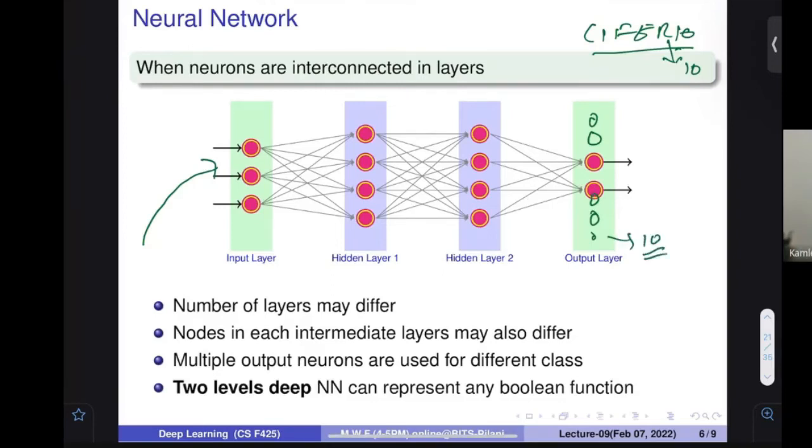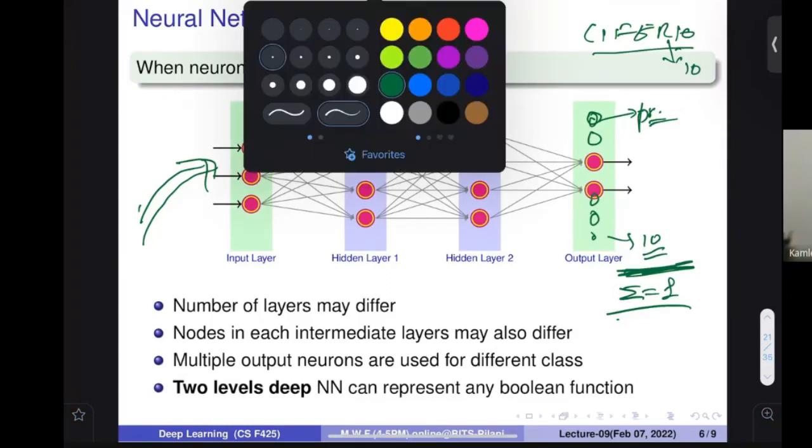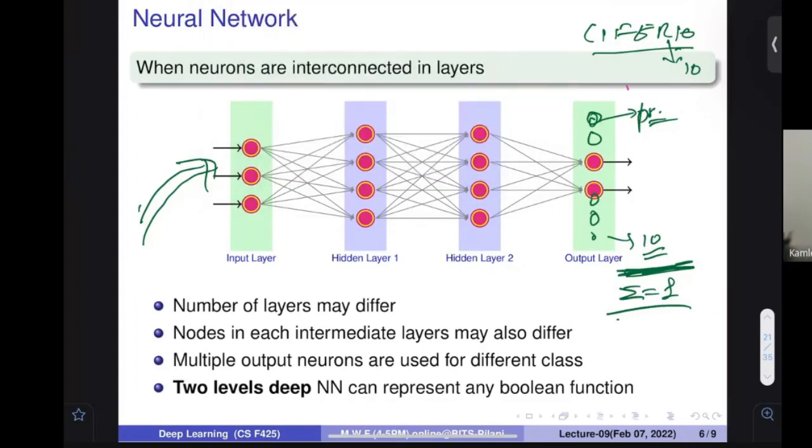What is the output corresponding to each of them going to signify? It signifies the probability that the input you have provided belongs to that particular class. So if you want to maintain this kind of notion, the summation of all these quantities should be one. There is a notion called softmax that you apply at this particular place, and it ensures that the summation of the outputs you get is one.